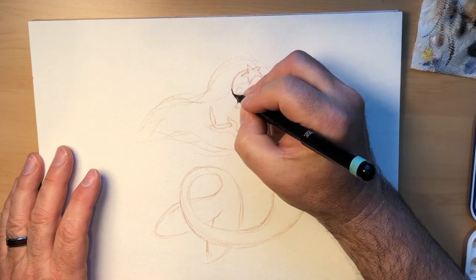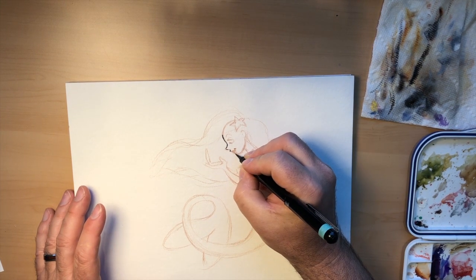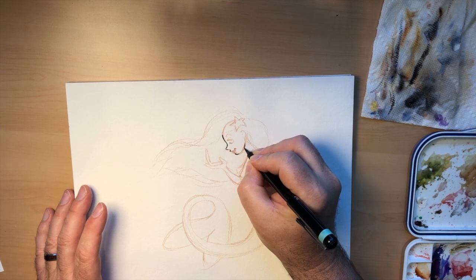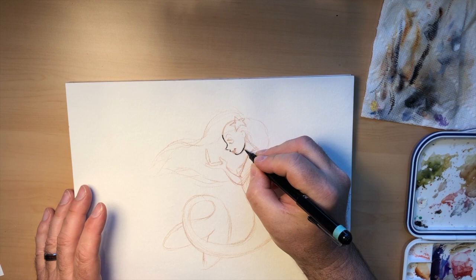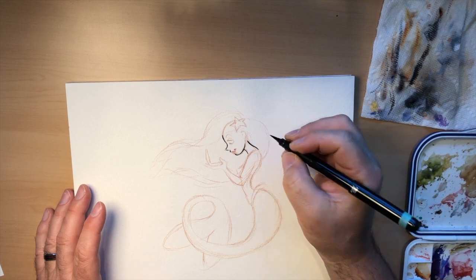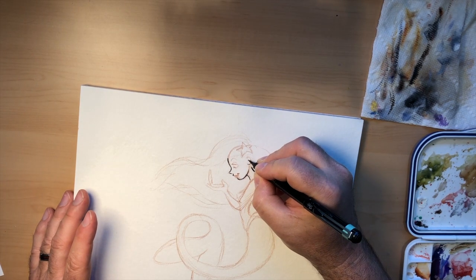My ink refills are way on the other side of my studio. When you're working with a brush pen it's very different than working with a dip pen or a felt tip pen — the tip is a brush, and you don't want to push like you can with a felt tip. With the brush you always have to pull it. I'm going to leave her lips unlined because I'm going to paint them in red later and I don't want a black line around them. With a brush you have to be very consistent with your pressure, because just slightly more pressure gets the line a lot thicker.